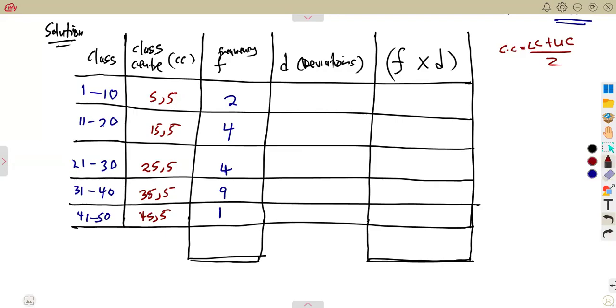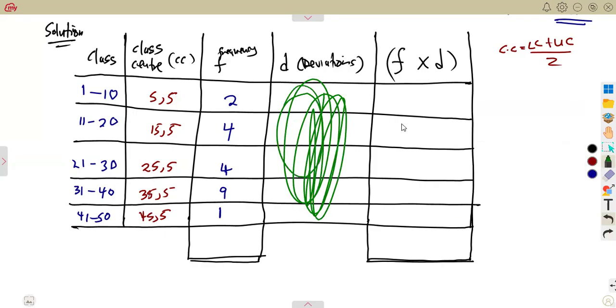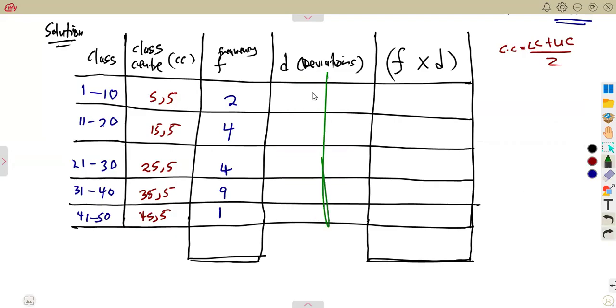Then what is it also that we need on this table? The deviations. There's a column of deviations. And how do you determine this? All right, this one is for the total frequency. You can simply add 2 plus 6 plus this. This was going to give us a total. This is the sum of the frequency, the total of the frequency. You add these frequencies.